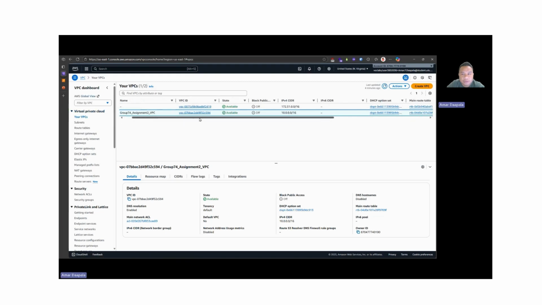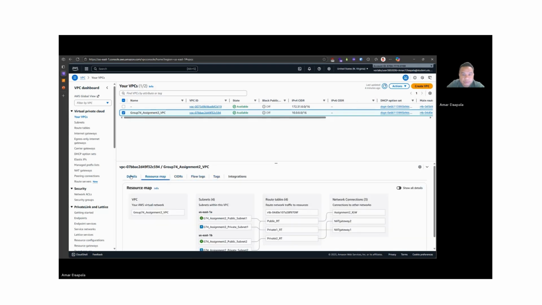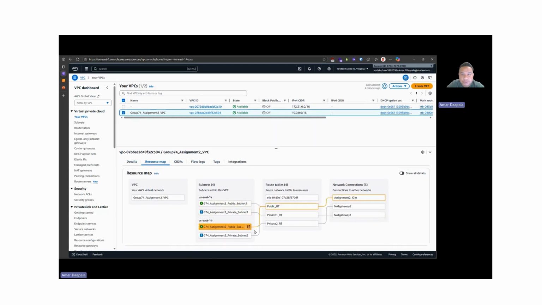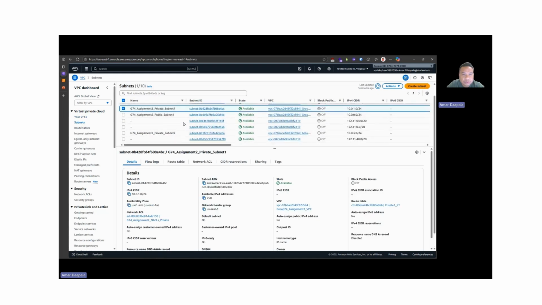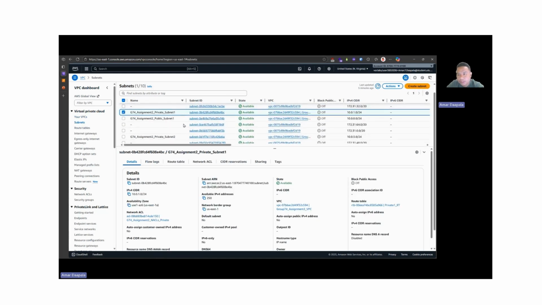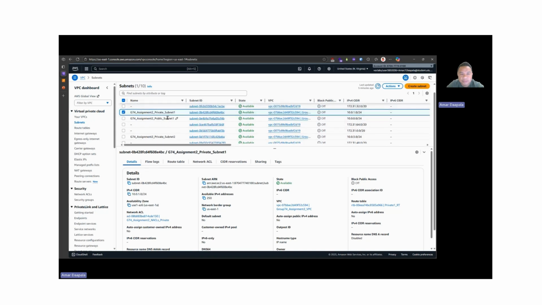We have our VPC here with the CIDR /16. We can see the resource map here, what we have done. And then we can see the subnets. Since we have two availability zones, there is one each for public and private.